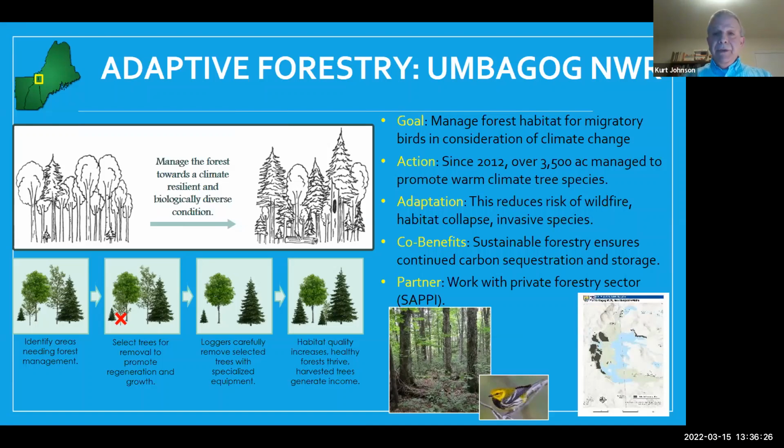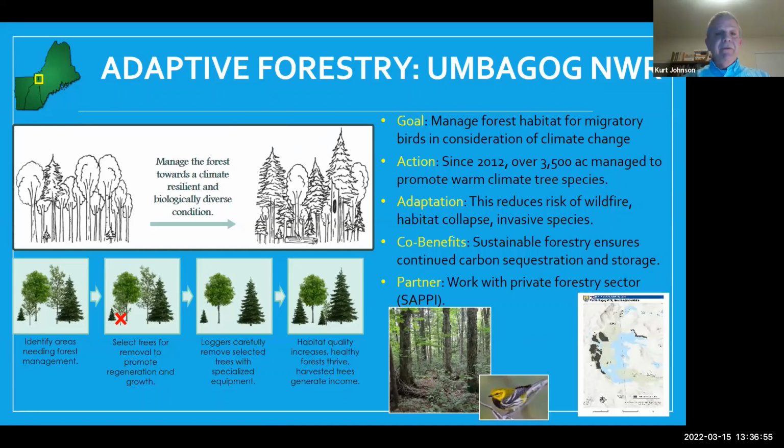They've been working largely in demonstration areas that encompass 3,000 to 4,000 acres of land, where they've used various types of harvest practices, actually selective harvest and also clear cutting, to create habitat for focal species of wildlife, largely migratory bird species.